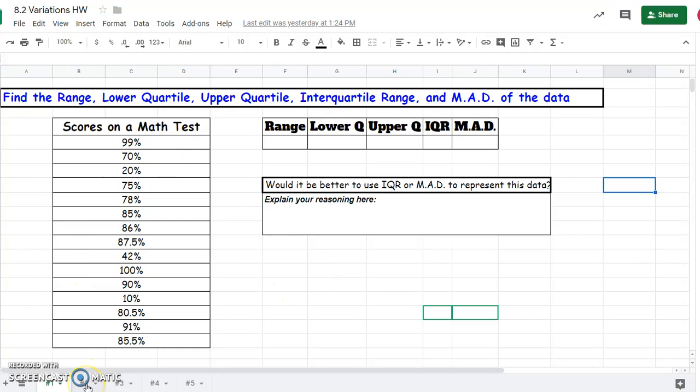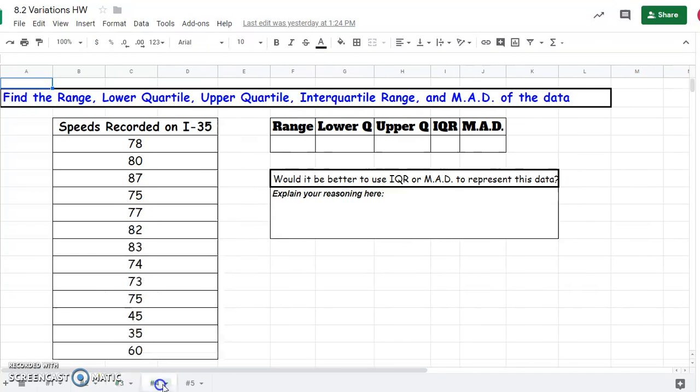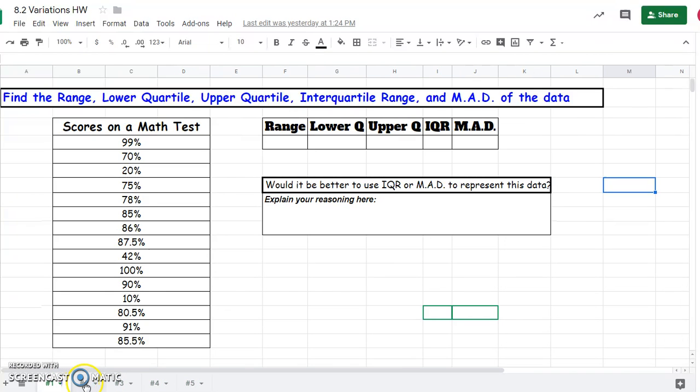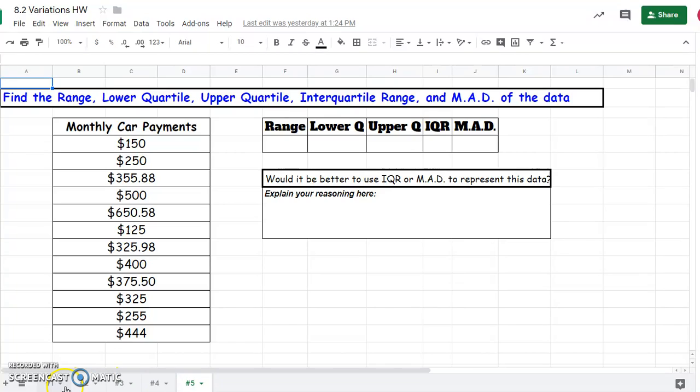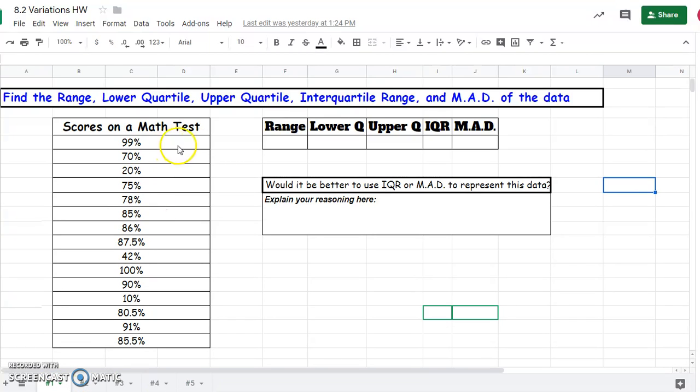If you look down here in the bottom, though, there are 5 different sheets attached to this. Those are your 5 homework problems. So you're going to go through, find the range, lower quartile, upper quartile, IQR, and MAD of each set of data. And then your last step down here, would it be better to use IQR or MAD to represent this data?